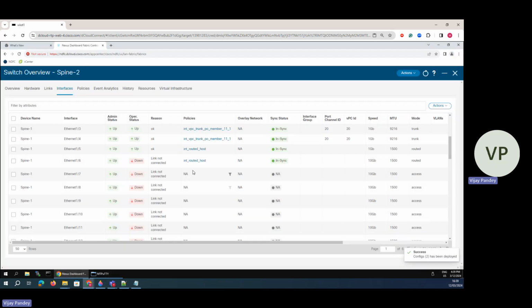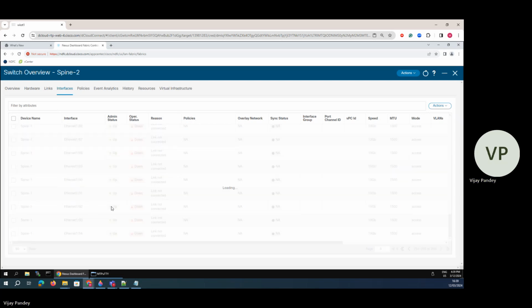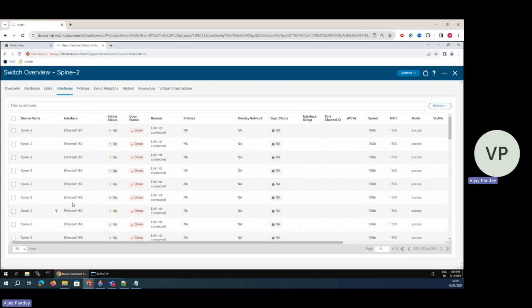So there is an issue with the deployment. It is showing that the device name is spine 1, which looks strange. I see. My bad. I have configured spine 1 with the 2 ports, which is wrong.